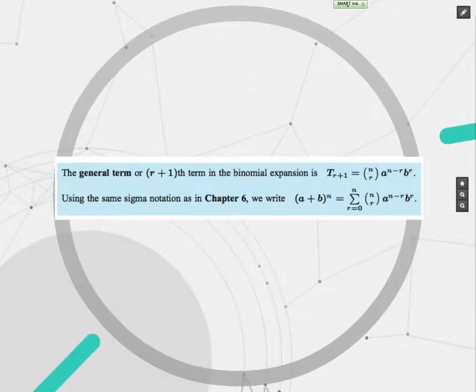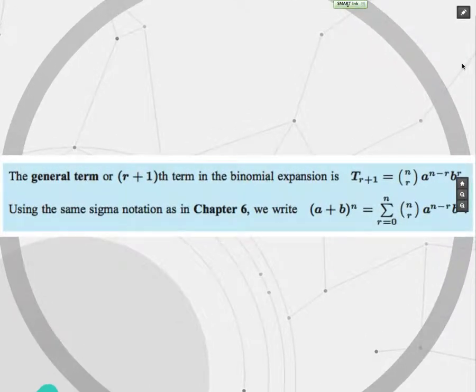Okay, so this is not quite in your packet, but I don't think you really need to. I wouldn't even worry about the bottom line. Don't bother writing this down. I'm going to tell you the one thing you need to write down. So I just circled the same thing I circled before. The general term is the r plus 1th term.